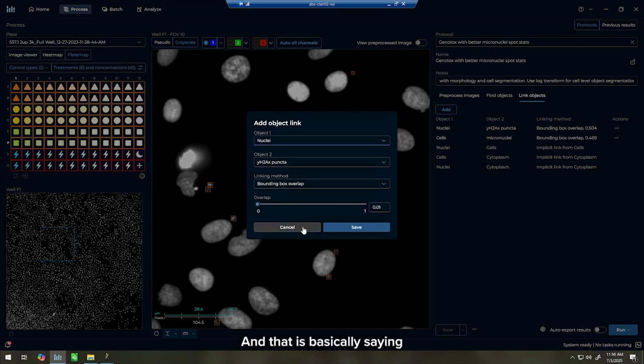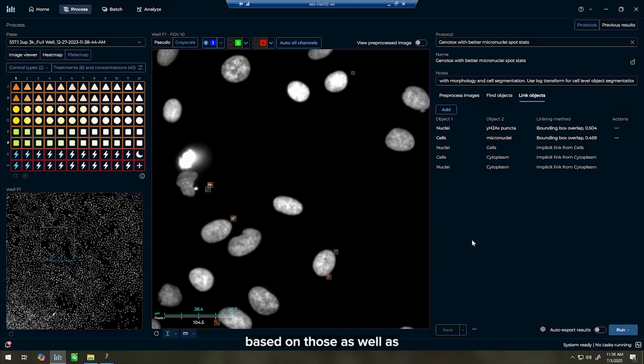And that is basically saying, using bounding box overlap, I'm going to associate one measurement object with another. This allows me to summarize measurements based on those, as well as make measurements based on the whole cell and all its representative parts. Since I'm now happy with this analysis, I'm going to run it.